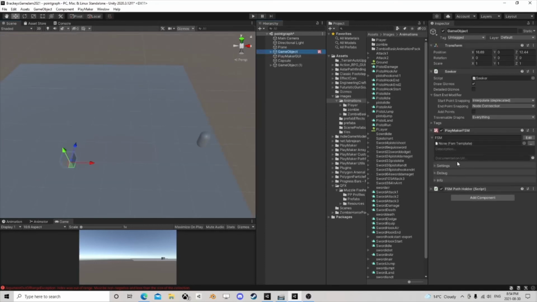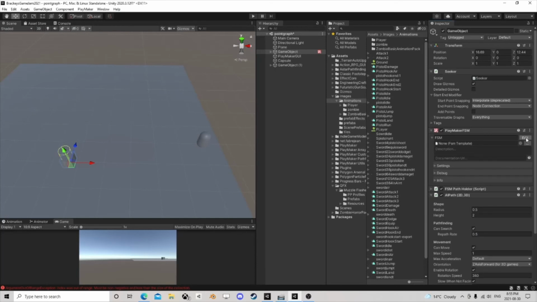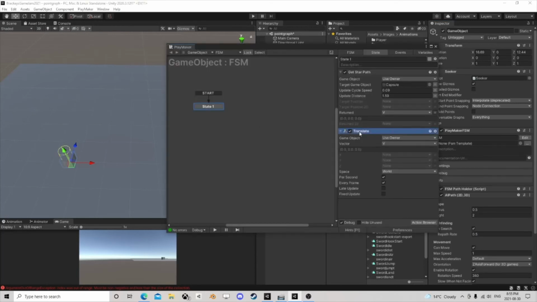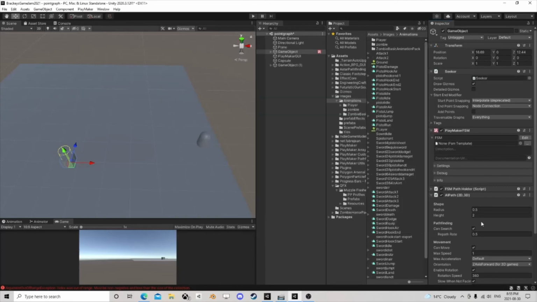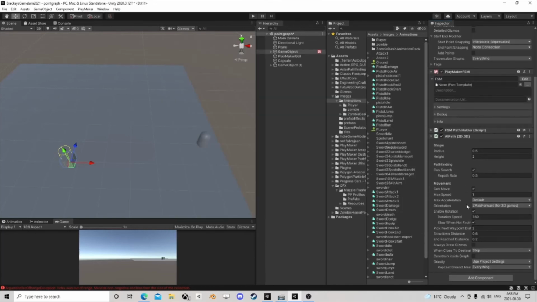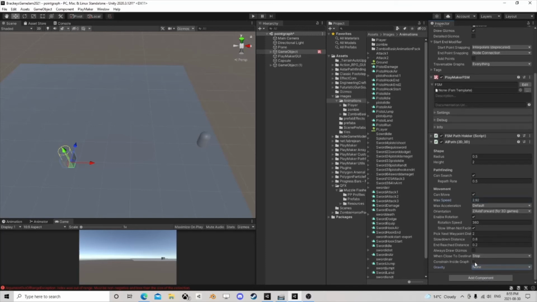Let's go back to our AI, and I'm going to give him the path again. I'm going to turn off my translate. We'll let him use this. Give him some speed. I'm just not going to use that. We'll stop.